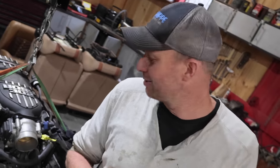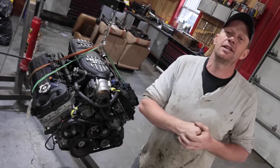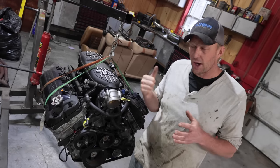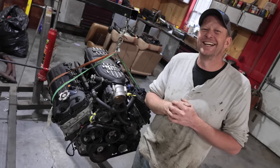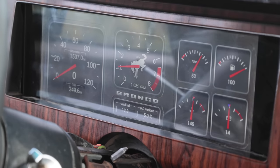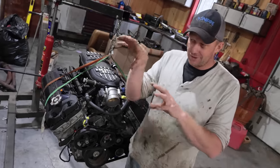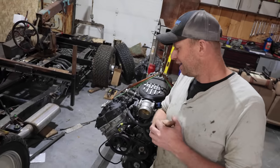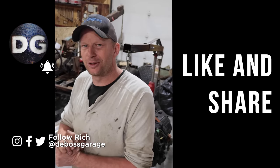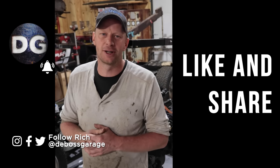You can see the finished product hopefully at Motorama 2023 in Toronto — we'll have it all together and show-ready, then have it ready for summer driving. Check out the Holley Dash we put in there, and the new TMI interior — it's going to be a really nice ride when it's done. While the Bronco's getting painted, we're working on the C10 and other projects. Lots of cool stuff happening on the channel — stick around and see how they all turn out. Remember: if you're not filthy, you're not working on it. Dirty hands mean cool projects.